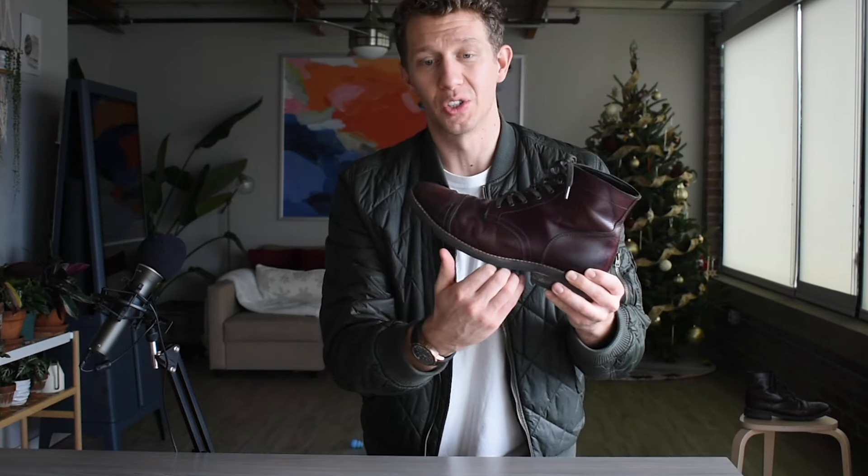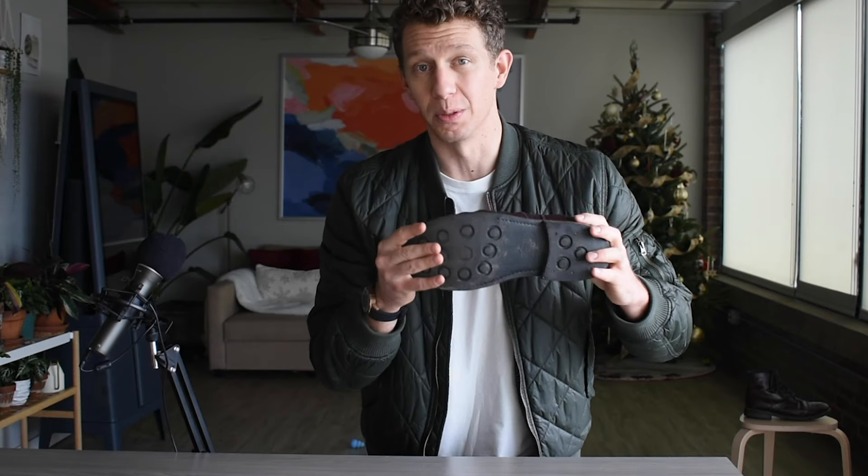One of the reasons why I enjoyed this boot when I first got it is that there's virtually no break-in period and it is super comfortable right out of the box. It has all the comfort and softness you'd expect from a sneaker but in this rugged boot package. When you combine that supple leather with the soft midsole and the very flexible outsole, you basically get a boot that's super easy to break in with no pain points, and it pretty quickly molds to the shape of your foot.